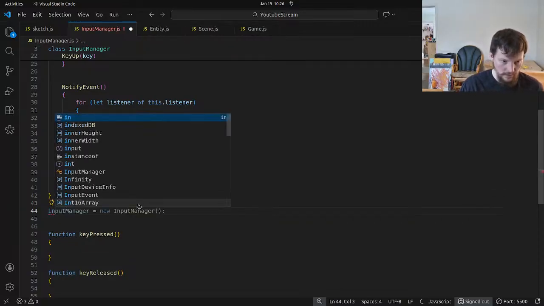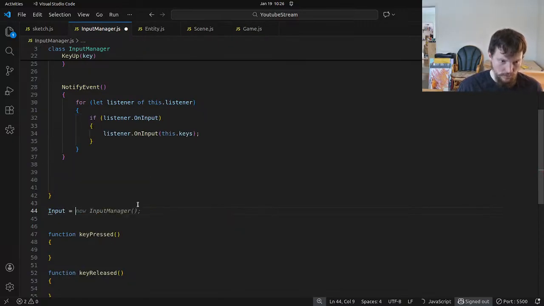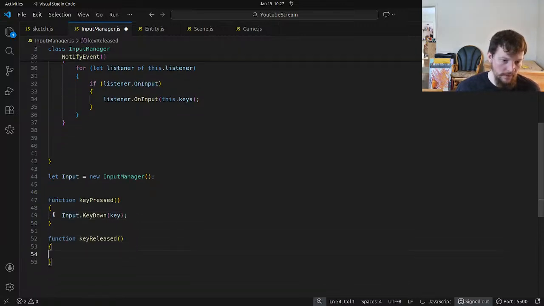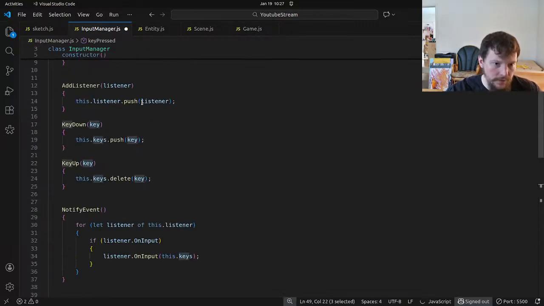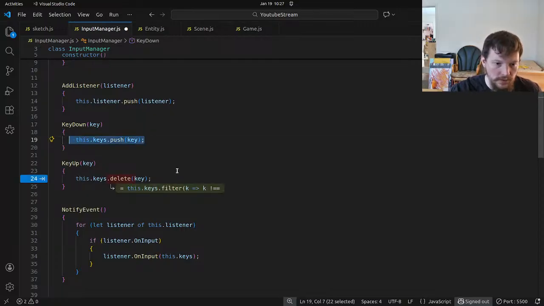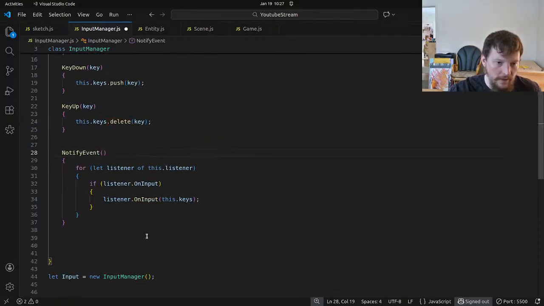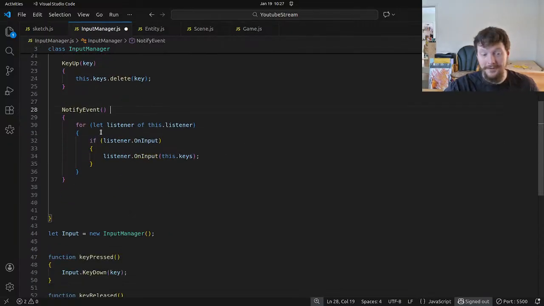I'll say input equals a new input manager, and we'll say let that way. Then here input.key down, and this would be our input.key up, and it passes in our key. And this is going to add keys and remove them. So it's added to the list when it's pressed, and it's removed from the list when it's not. The notify event is going to ask each listener if it implements on input to listen to this.